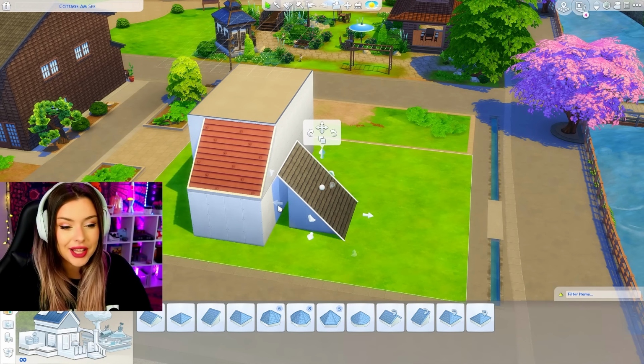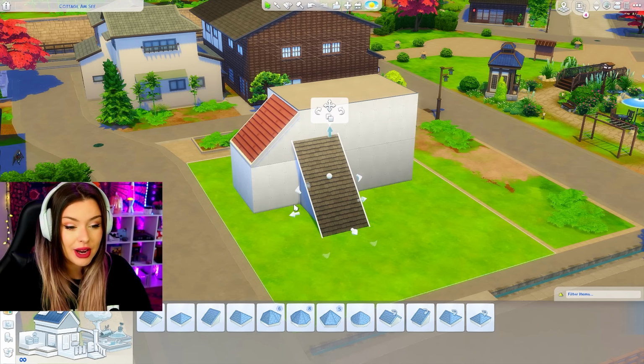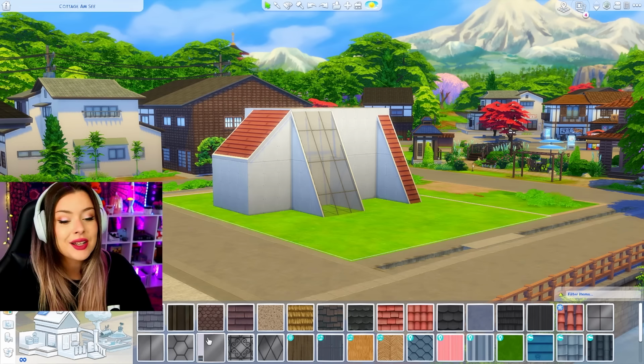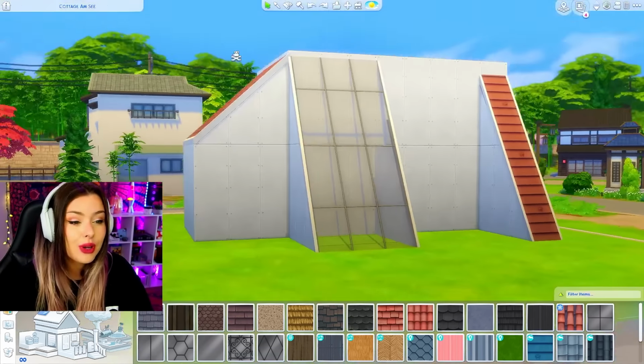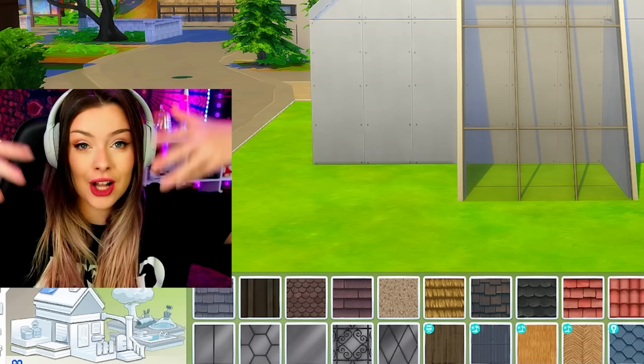Lately, I've been doing this roofing thing where I'm using it as part of a room. So like this one, for example, I'm going to shrink it. I'm going to bring in both tabs here, and then I'm going to raise it up to meet the top. And then since this doesn't cost any money, I can go in and use whatever I want for my roof paint. I think it looks really cool.